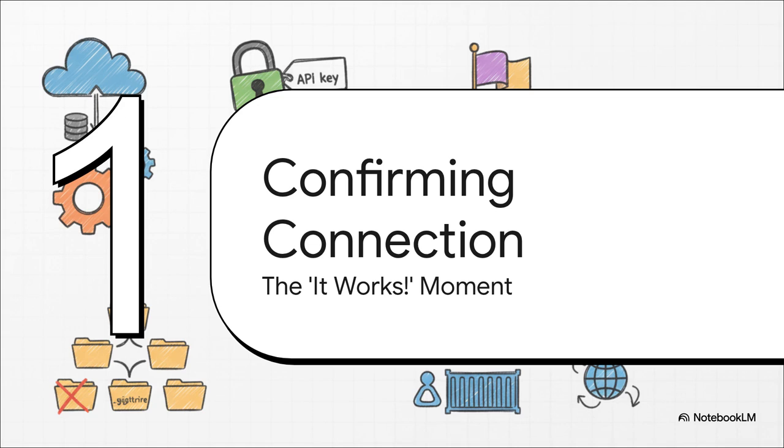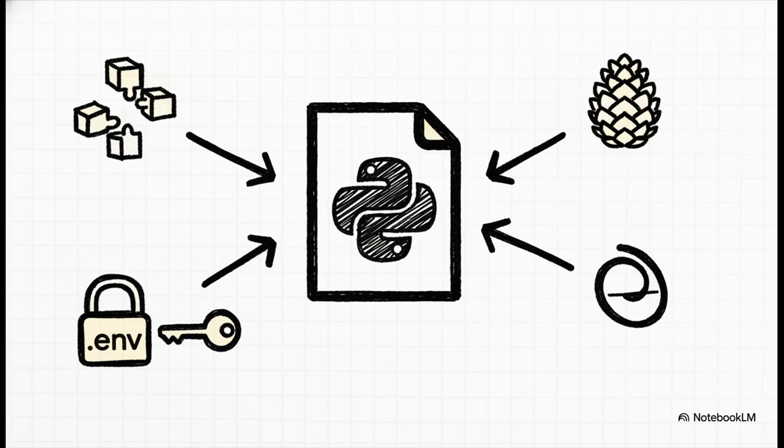Okay, we've done the prep work, we've laid the foundation. Now it's time for the payoff, confirming that our connection actually works. This is that "it works" moment we've been waiting for. And here's how we're going to do it. We'll whip up a quick little Python script. You can call it testup.py or whatever you want.